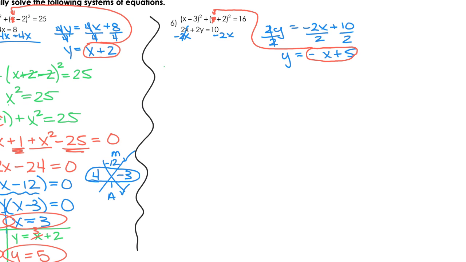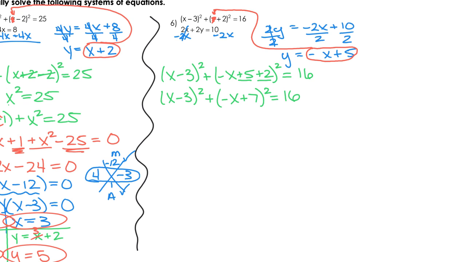So the first set of parentheses stays the same, x minus 3 all squared. Keep the plus sign connector, keep the parenthesis, and now drop that in. So that's negative x plus 5. But there's also a plus 2, then a parenthesis, then a squared, then an equals, then a 16. So make sure everything stays and you don't make anything disappear. We're going to go ahead and clean up in that second set of parentheses. That negative x is going to stay, but that's a positive 5 plus 2, which is a positive 7.